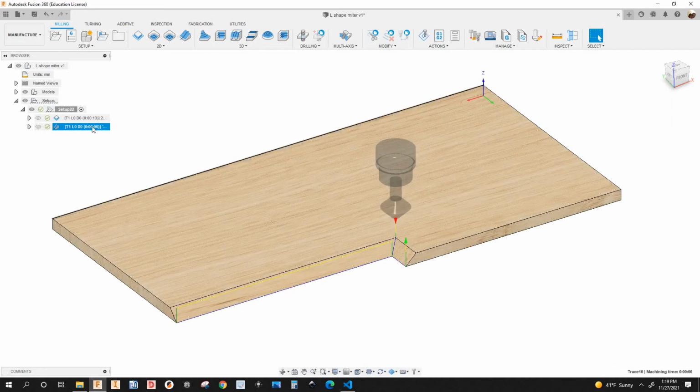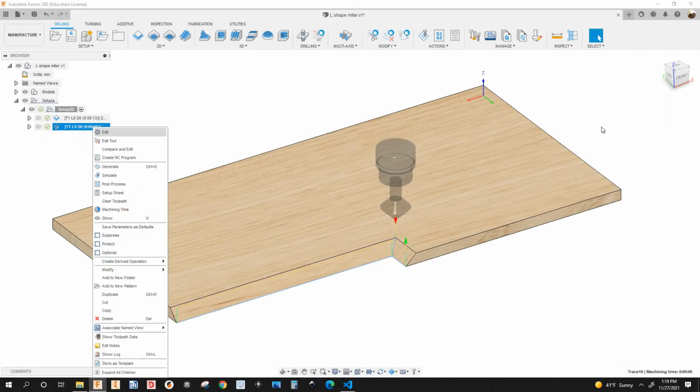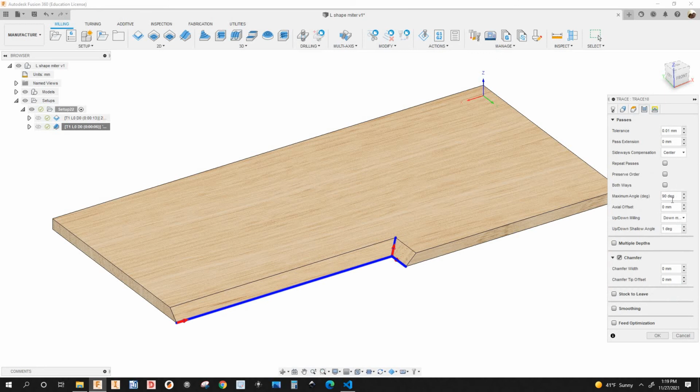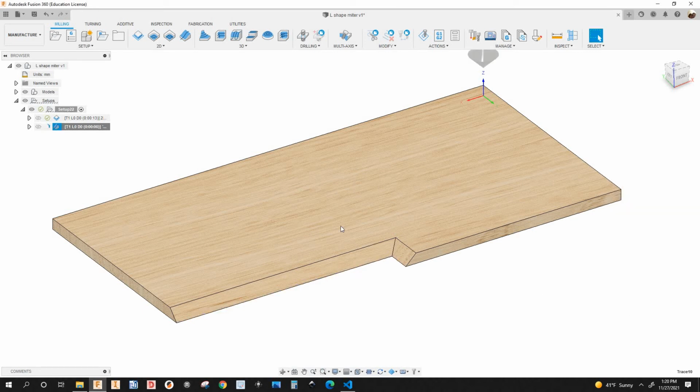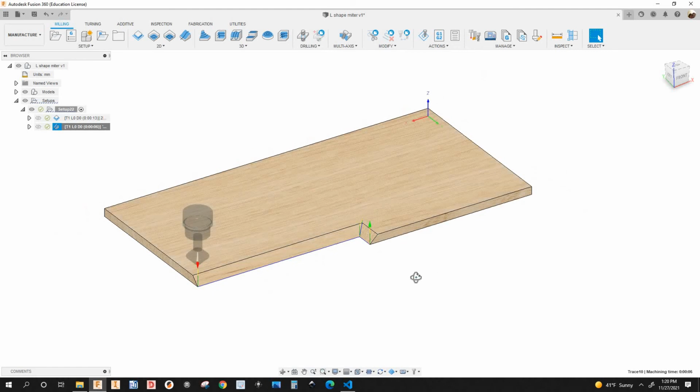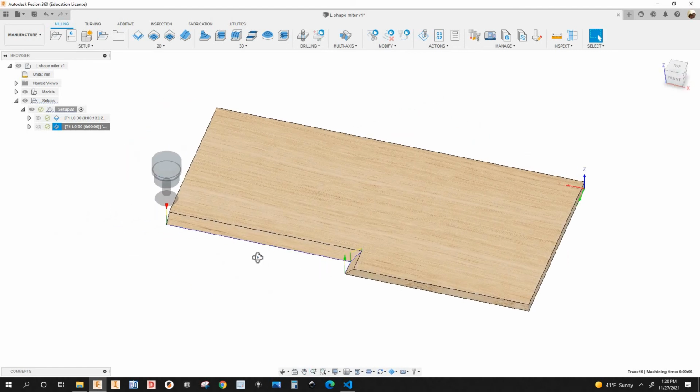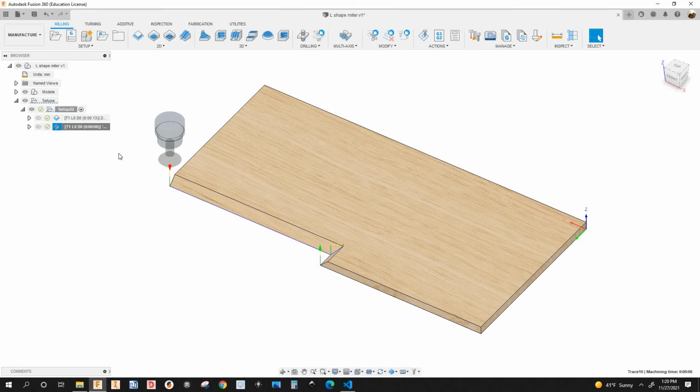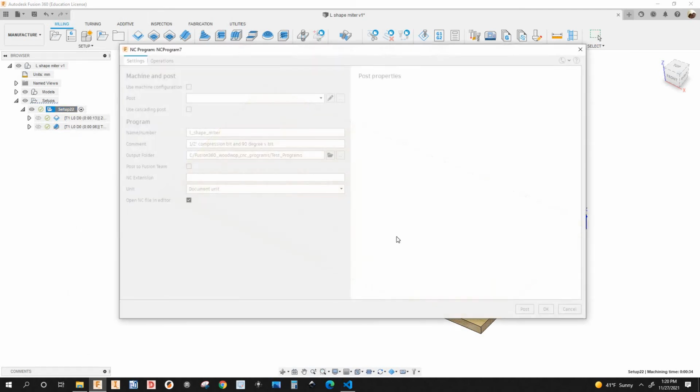So I'm gonna go back to where I had it before, which was both, right, under passes. Go down to where it says up, down, milling. Drop it down, select both. I click OK. Okay. All right, guys. So that looks good. So I'm gonna post process this program, and then I'm gonna open it up in Woodwop. Okay. So I'm gonna right click on the setup, post process.